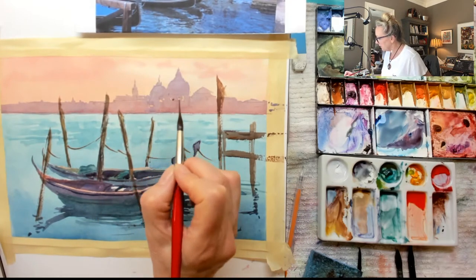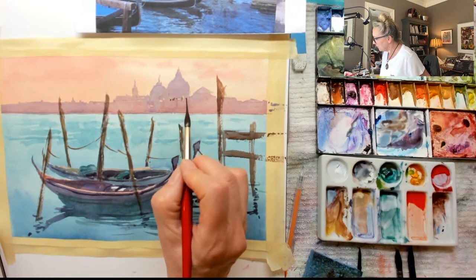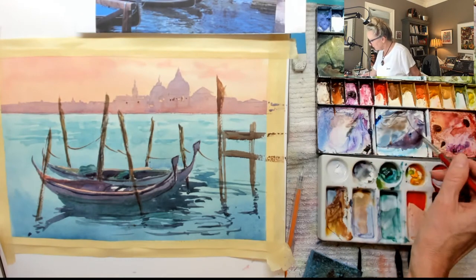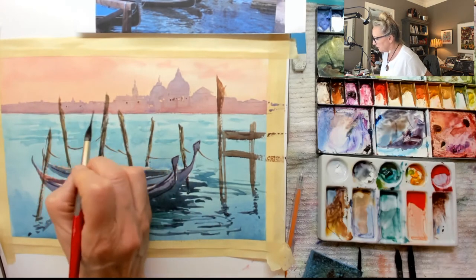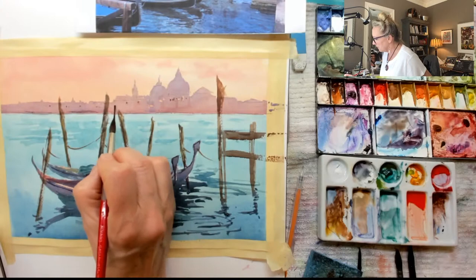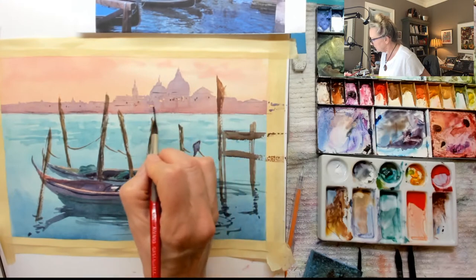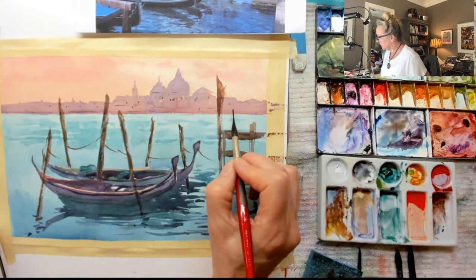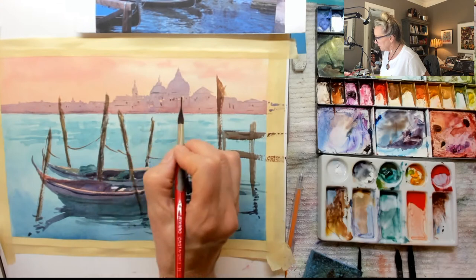And I think in the background here I used just a little leftover gray color, whatever you have, to put in a few little windows, dark spots in the background, and you can even put a few lines and dashes. Not too much, just a little bit in the background there. Maybe suggesting a few windows and things.